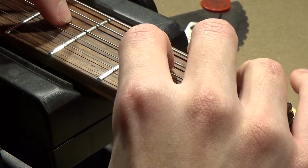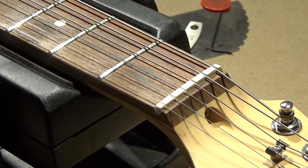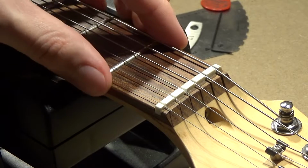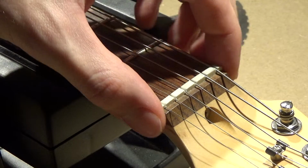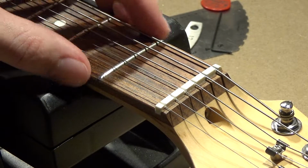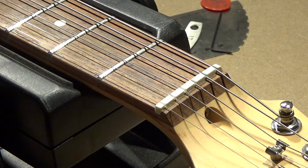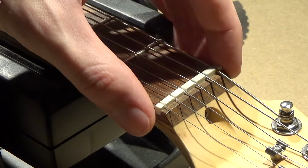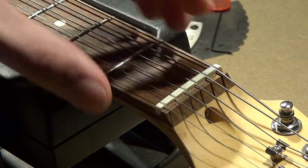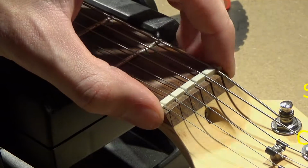Alright, we can go in and check it, and that seems fine, and I believe that the remaining 2 strings are fine. So we can take the guitar down and play it, see how it feels, and hopefully it should feel just fine. And it should be easier to play because the strings are a little closer to the frets. So right now you might want to go back and check your string height at the 17th fret, just to see if everything sits as it should, or if anything has changed, and go back and adjust it like we did in the previous video. So we can do that, and let's see how it plays, guys.